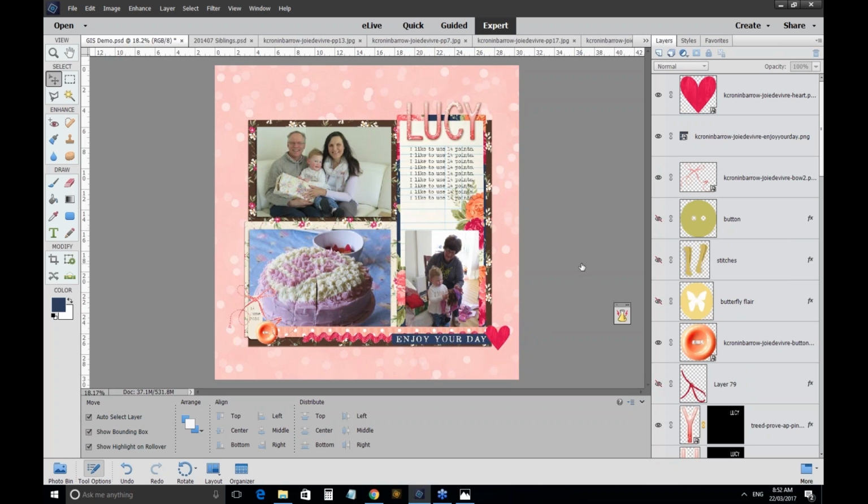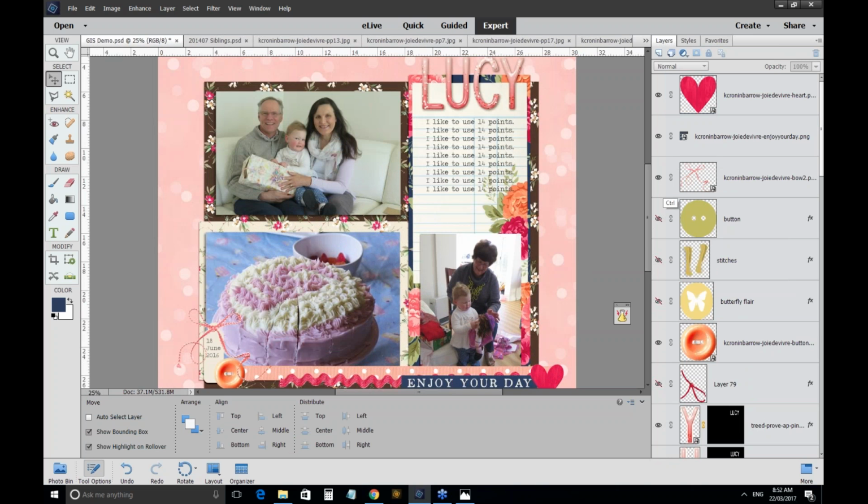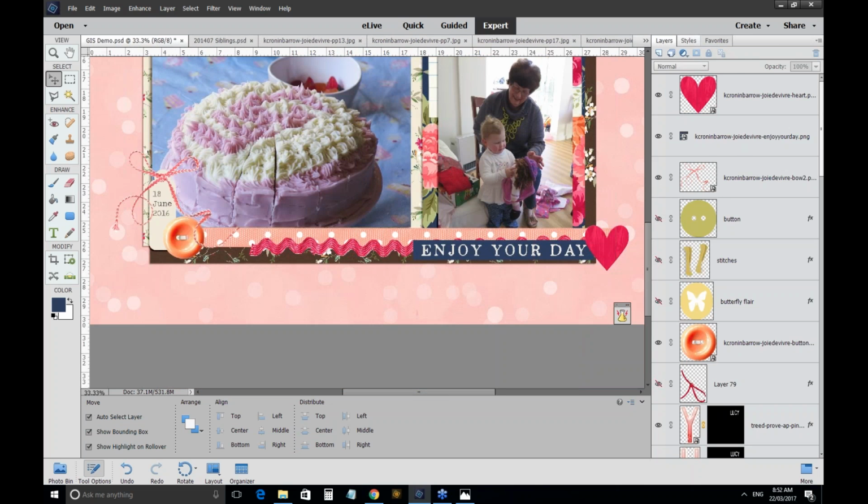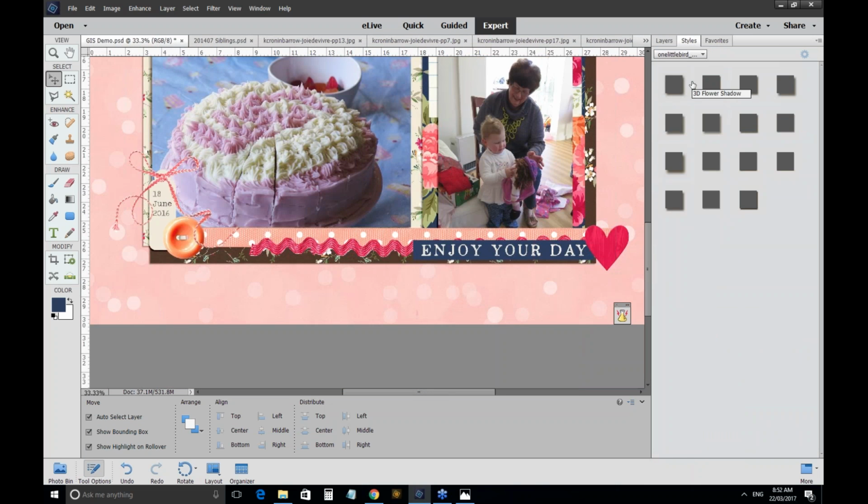With shadows, people like to add shadows to scrapbook pages to make them look a bit more realistic. I tend to use a set of shadow styles that I purchased from One Little Bird. Styles are just another digital product, like papers and little hearts. You can buy styles, which let you make things look more real. I've got tutorials on loading them up.